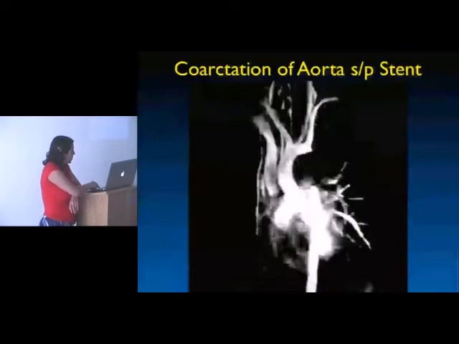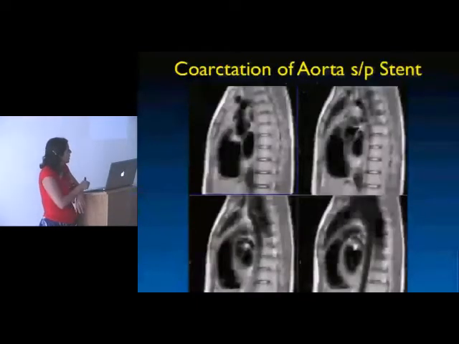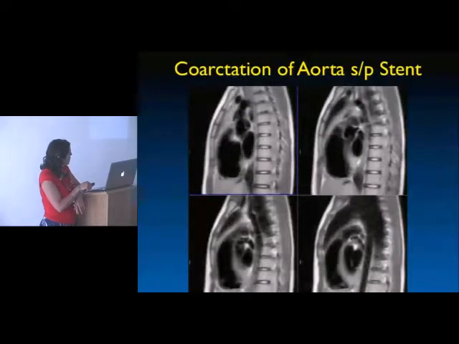But we can do other imaging modalities, such as something called HASTE imaging, where we can look very closely at that. And so here's the stent. And here's the area of the anastomosis of the stent. You can see it here, and right there, and right there. And you can see that it's widely patent. The stent size as well as the descending aorta size is the same, and there's no aneurysm tissue around it, both at the proximal end and the distal end of it.